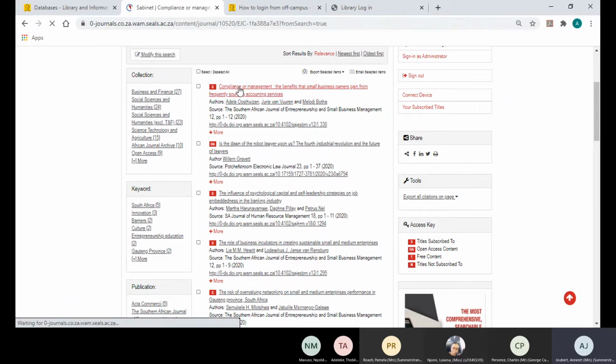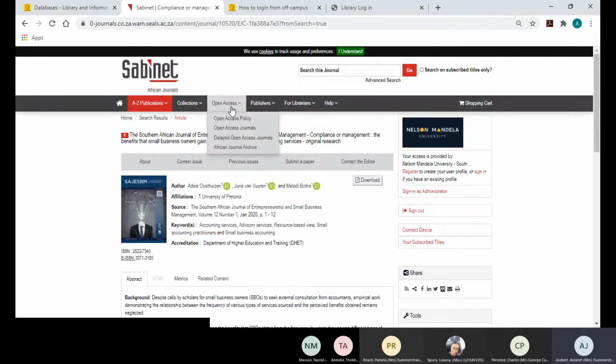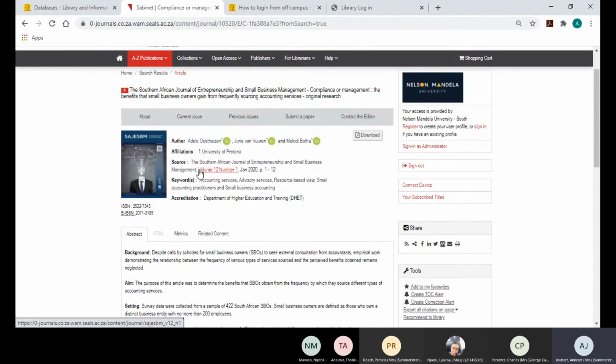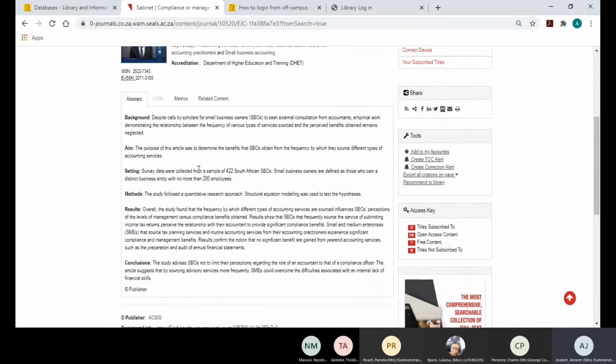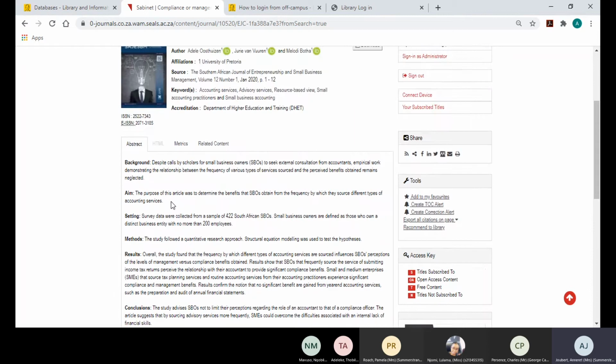If I click on the title, then it will take you to this page where you can actually also see a lot more than on the first page. You will see there's background, aim, results, conclusion. So there's a lot more about the article in this abstract than on the first page.